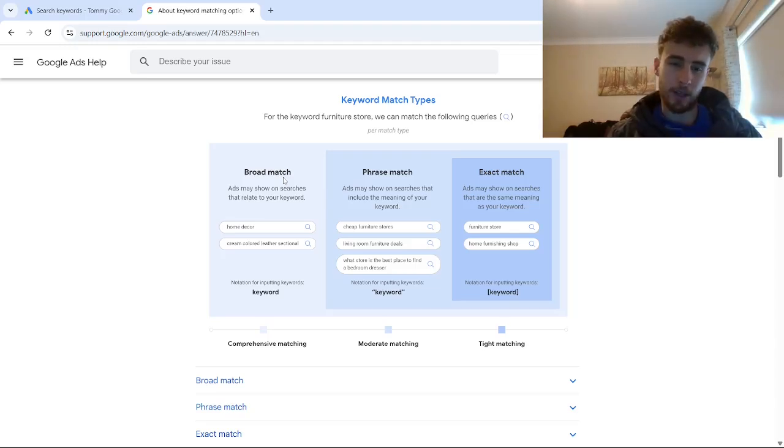But I would argue though that for broad match, once your campaign does get to a point where you have a lot of conversion data and you're using smart bidding with a target CPA and Google is able to get you leads for a specific CPA amount, then you can add in broad match to use Google's AI as much as possible because it already has context as to which people are most likely to result in leads. But I wouldn't recommend using it early on inside your campaign.